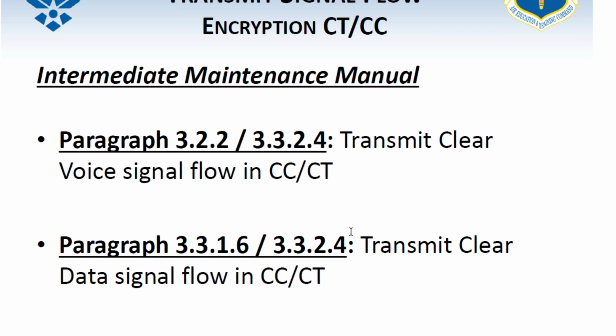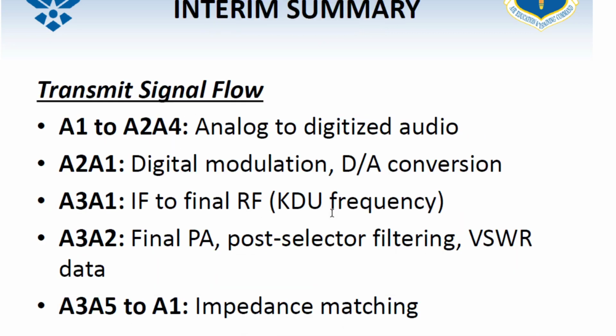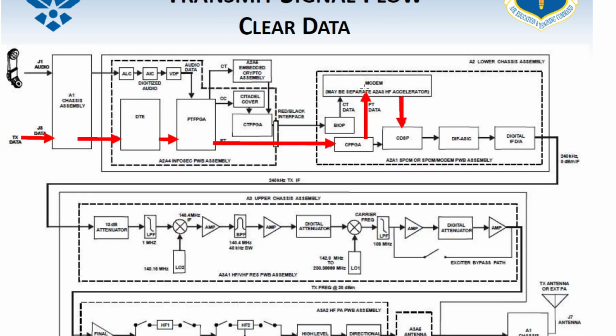Next, we're going to talk about encryption and how that flows through the radio. But before we do that, we can talk about data because it happens real quickly right here. If you guys will notice, nothing is really different except that data comes in through J3. Now, my biggest question to you is data coming in as digital or analog? Which format? Would it be analog?